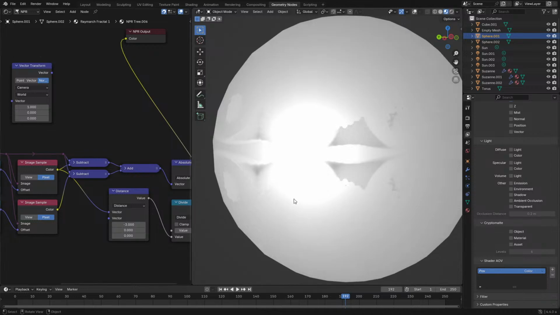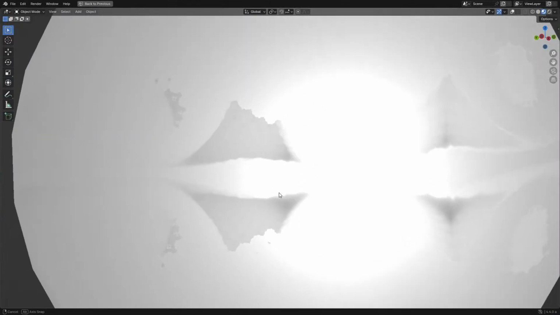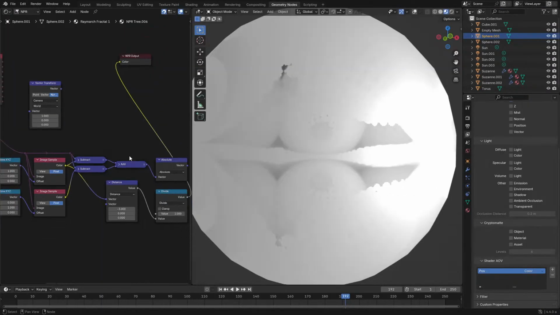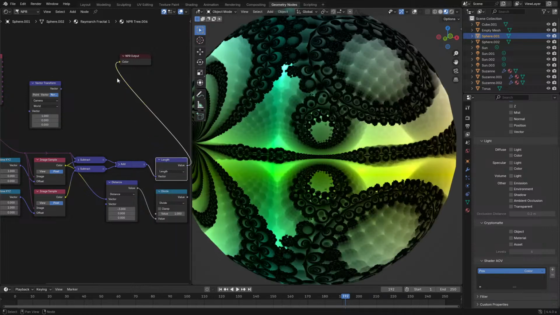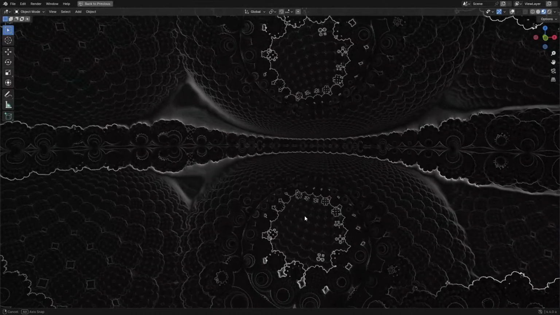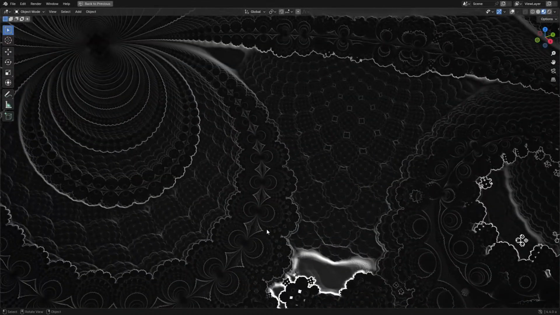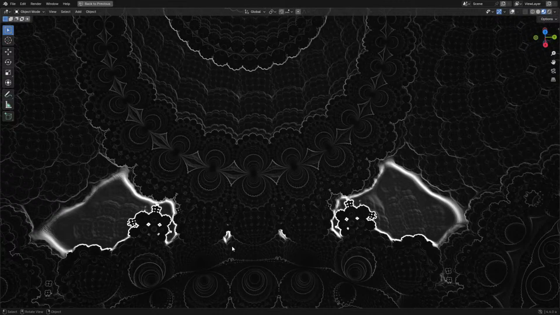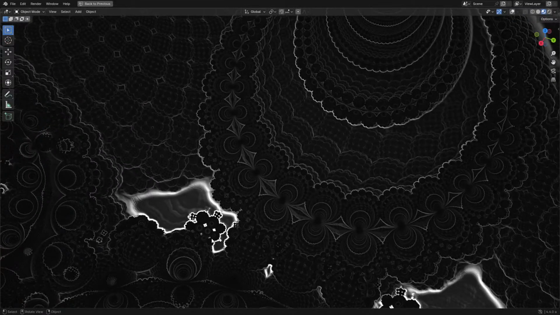It's running out of steam. That's cool. Okay. Yeah, let's just get the length again and take a look at that, because that was the most interesting. It's interesting that it's actually being slow. I'm assuming that's because of the AOVs.